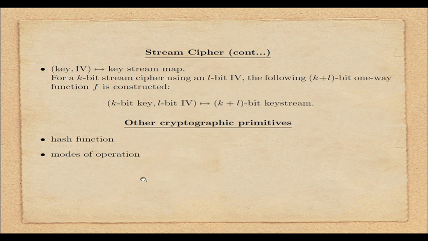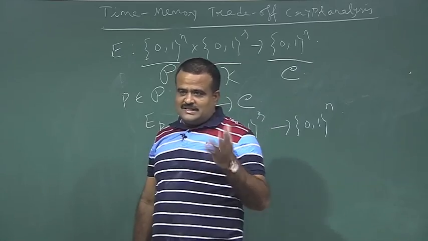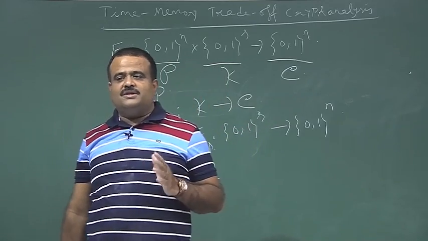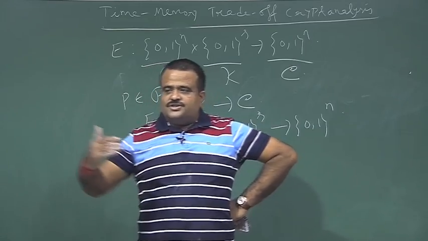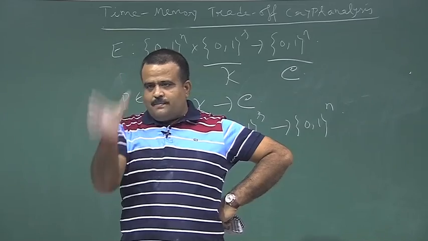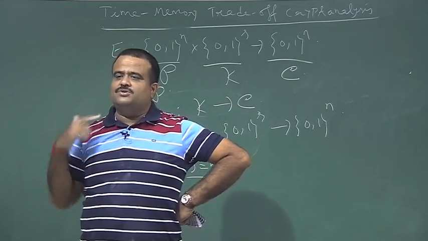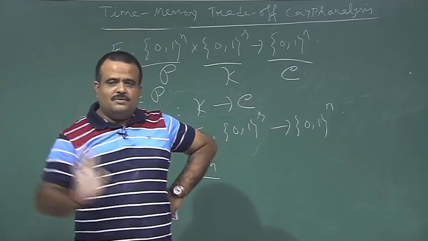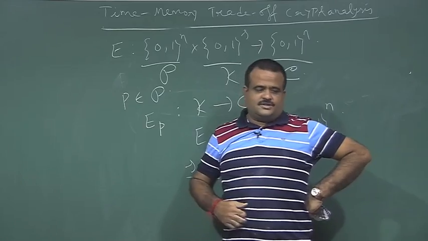So, this is a one way function, because if we could invert this, then we would be knowing some value of the internal state. Once we know some value of the internal state, then we can get all the forward key stream. We are running the state, so if we know some value of the internal state at some point of time, then that value will create the key stream in the future. So, all the key stream will be known from then onwards. So, this is the attack on the stream cipher.